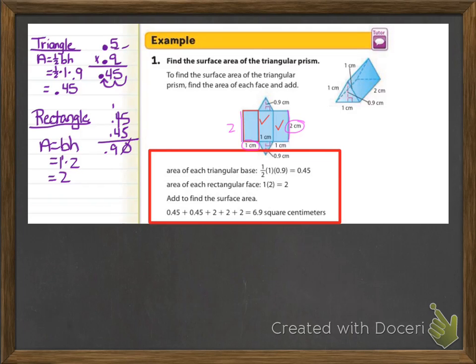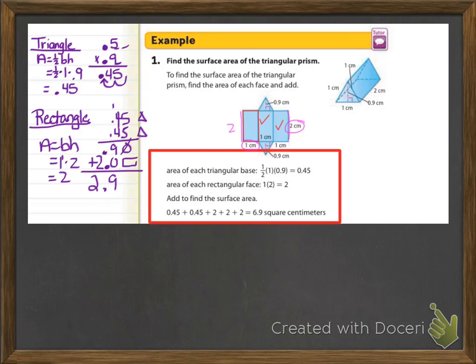Now remember, this is for one triangle, this is for the other triangle. So now I'm going to add in my rectangle. Now look where I'm putting my 2. I know it looks lopsided. However, the reason I'm doing that is because I have to line up my decimals. I know a lot of you are going to want to put that 2 underneath that 9. Well, that's wrong. You're not going to get the correct answer. If it bothers you so much, we can fill in this spot with a 0. So we're going to add these numbers together. We get 2 and 9/10.